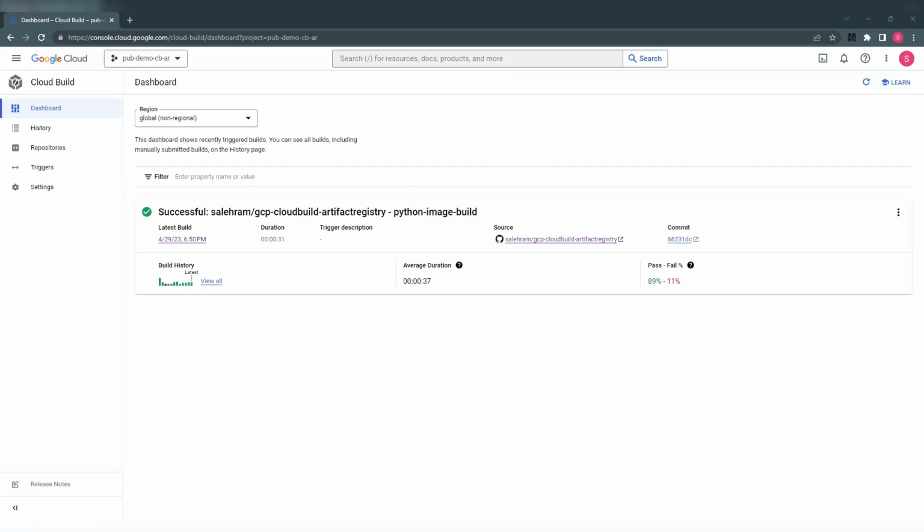Maybe somebody has put some sort of bad code or bad changes in the code and then they tried to build a container image of that. Without a way for you to hold that process to review the changes, whatever changes have been introduced into that code, malicious or unwanted or whatever, will be built and then saved into the Artifact Registry. And then these images will be used for your production applications and systems. This is something you don't want. But again, the main point is that somebody has to manually review and approve the changes and then approve the build so that the job can proceed and complete the required steps.